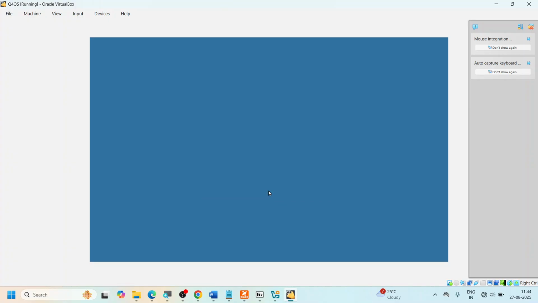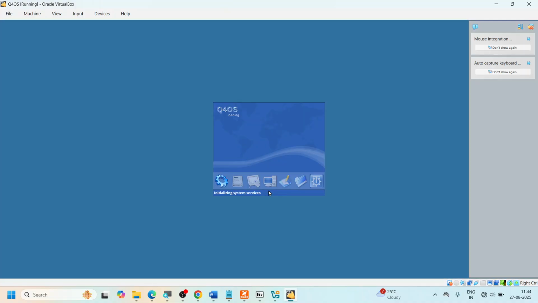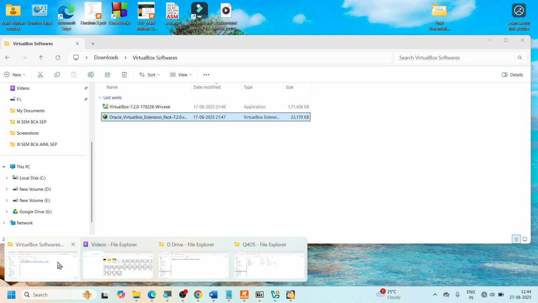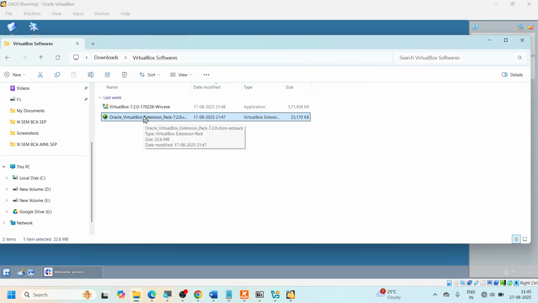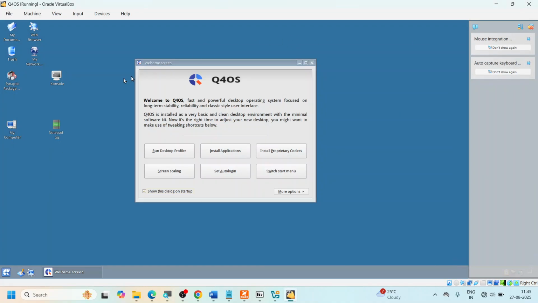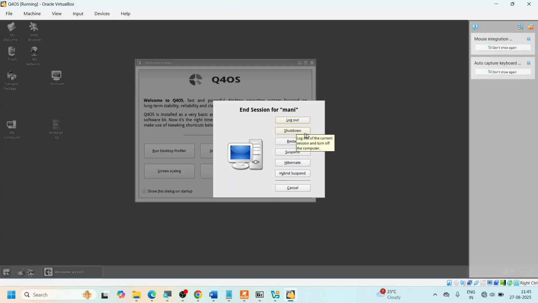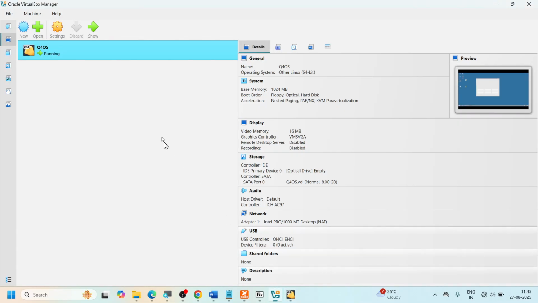See, when you log in, you'll find that it is coming in a bigger screen. You must get a bigger screen. If you're still getting it in a window, then what you have to do is go to the extension pack, double click on it, and again install it. Get that extension pack installed on it, so it will come in full screen. After that, it won't come immediately. Shut it down. You know very well how to shut down. You click on this one, and you have turn off the PC, shut down, and again restart from here.